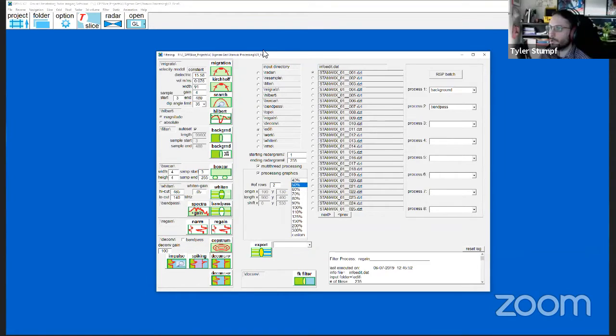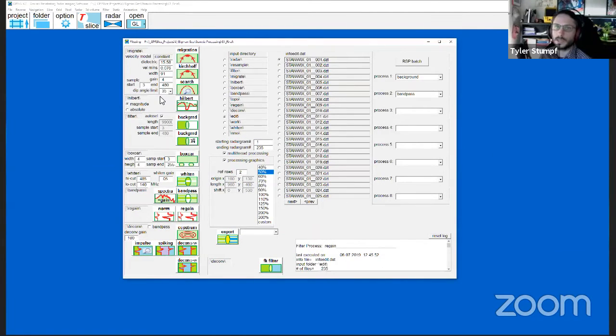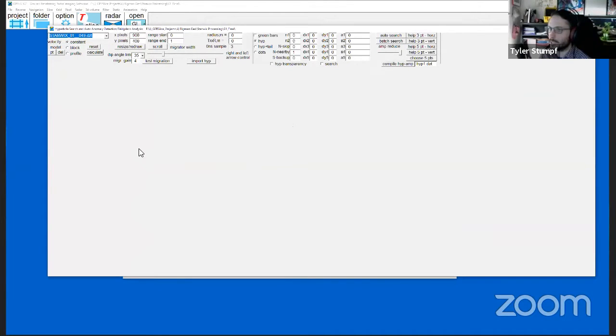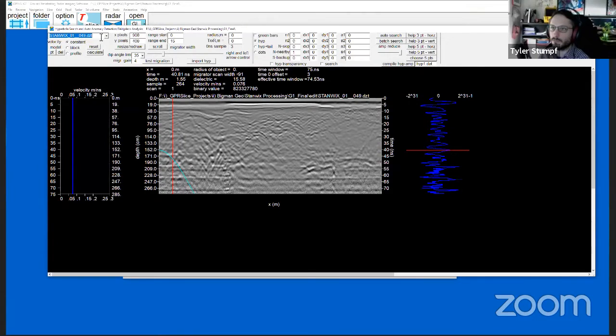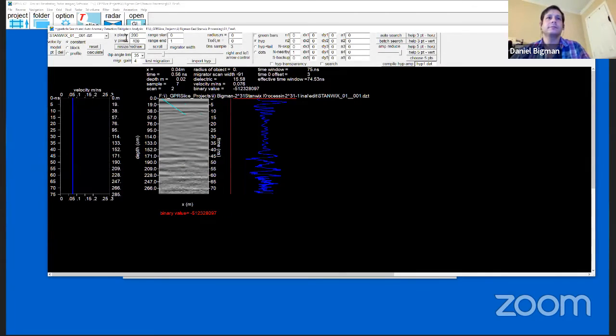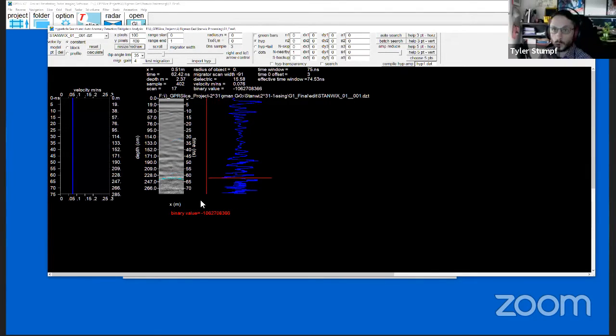Okay, so I think the next thing we're going to do is come back into the filter menu just to do a quick preview again. I'm going to select the edit folder here because we just did a time zero correction on this. So pop this open. This is a very short transect, so I'm going to come down to a longer one so we can better visualize it. Actually, this is a good point. You can see how stretched out this is. So I can just change my X pixels maybe to 200, maybe even 100, because this is a very, very short transect. Like this is a 30 or 40 centimeter transect.